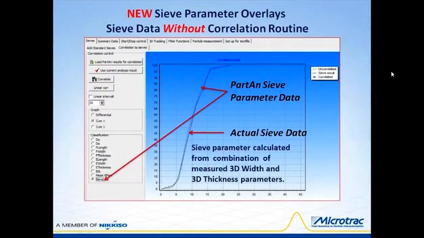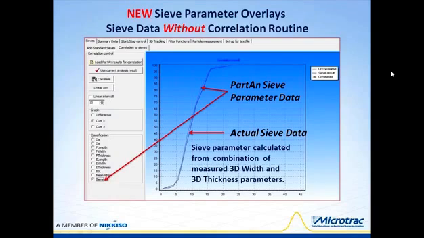And now, the big news feature from the Partan 3D is that with the 3D data, a new parameter was recently developed and proven which overlays Sieve data directly as well as correlated data does. Thus, for most practical purposes, eliminating the need to use the correlation routine.